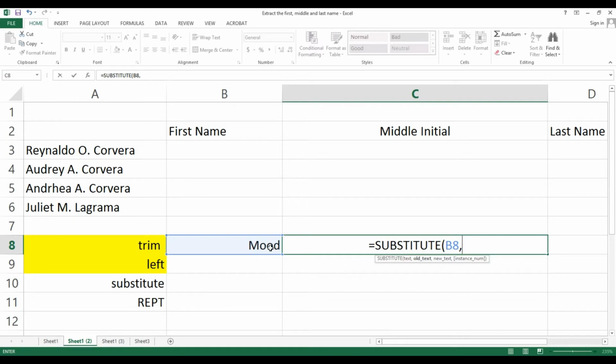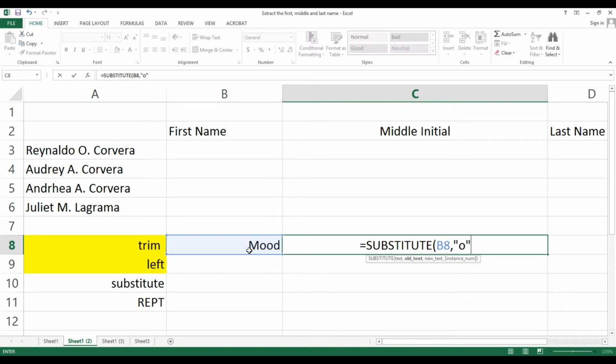So I will type the old text, with double quotes, because if we are handling a character or letter of the alphabet, we need to put double quotes. Then the old text is O, this one. Then double quote.